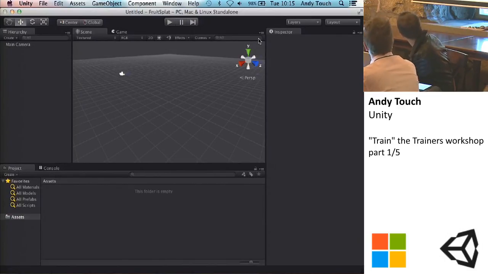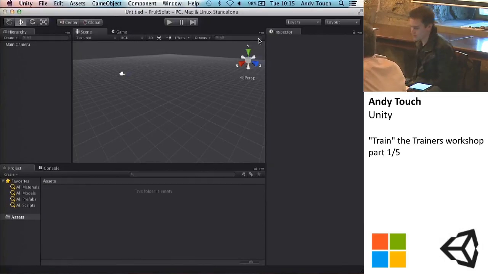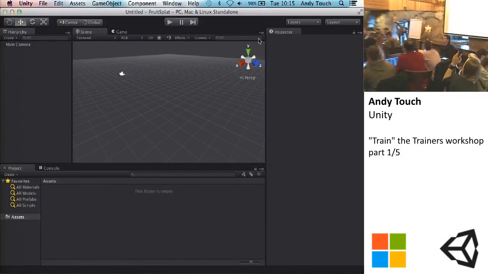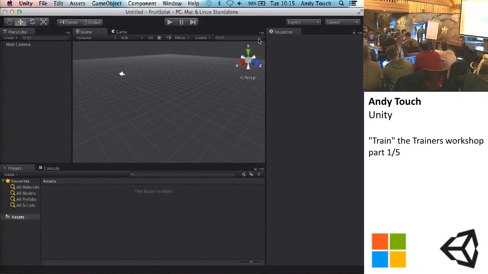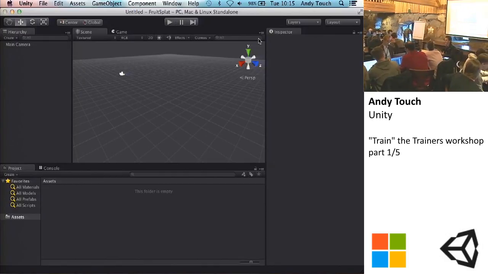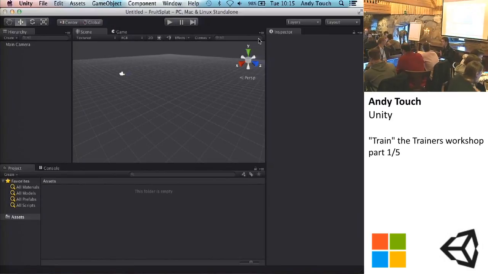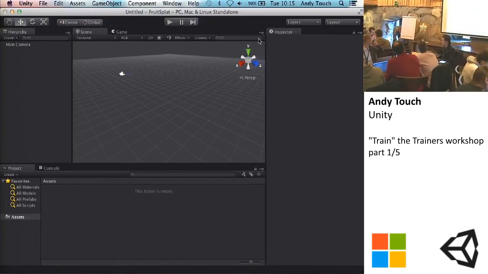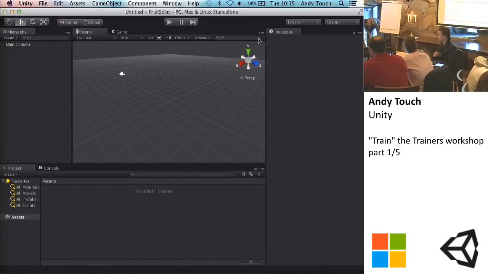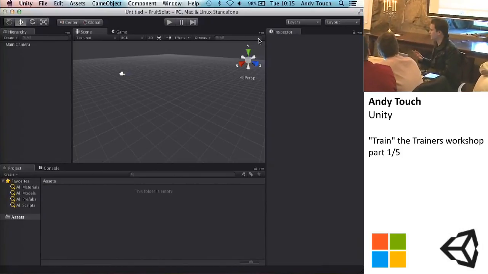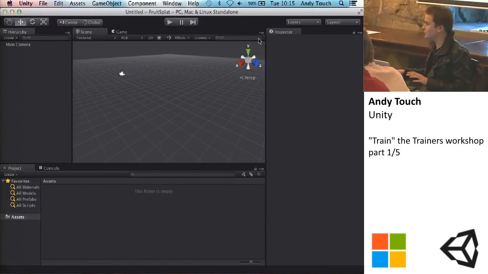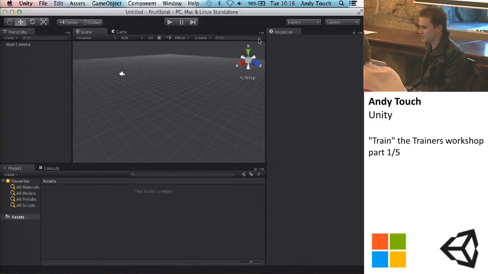So some of this might be familiar, some of this might not. Put your hands up again if you've used Unity before, or you've at least dabbled in it. Okay, cool. It might still be useful for me to go through how the editor and the interface work from the ground up. I did these two days of training for the UK Microsoft team, and even though some of them had already shipped four games, I was pointing out things they never knew before in Unity. So it'd still be quite useful to go through all this from scratch.